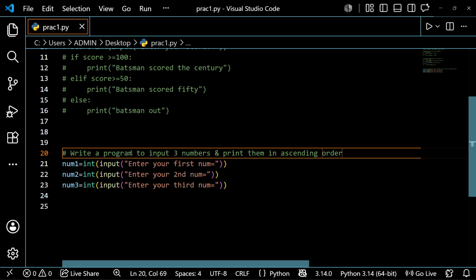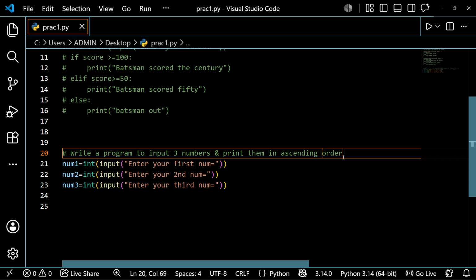See, write a program to input three numbers and print them in ascending order. Okay, you know what is ascending order? That is from smaller, then greater, then greater. Okay, that is what ascending order is. But we have three numbers here. How can we arrange three numbers in ascending order?